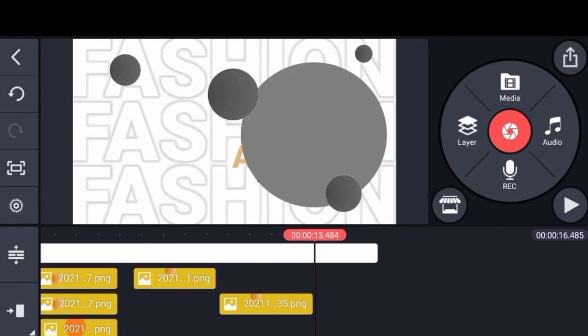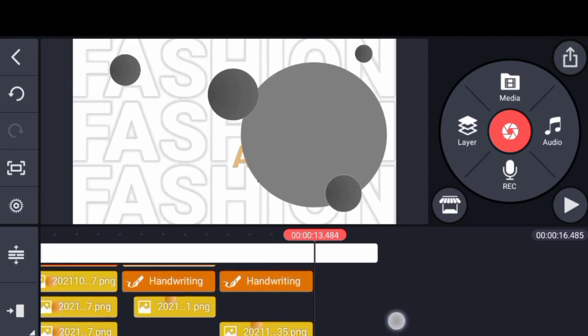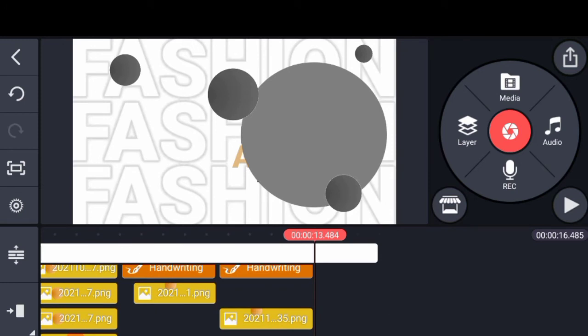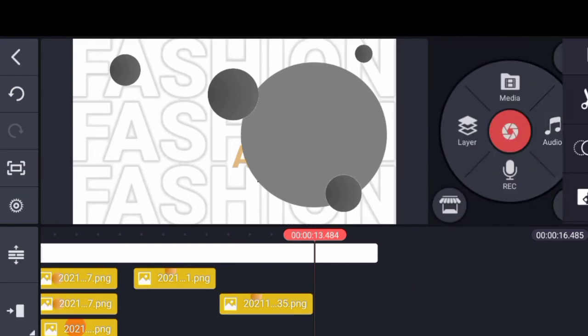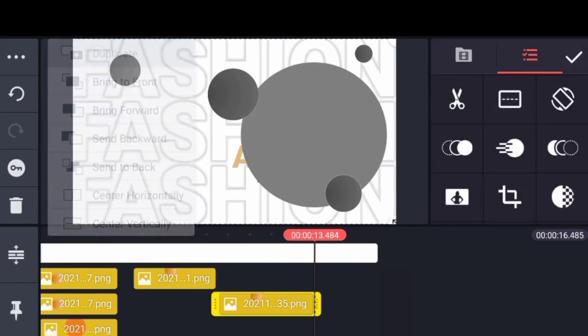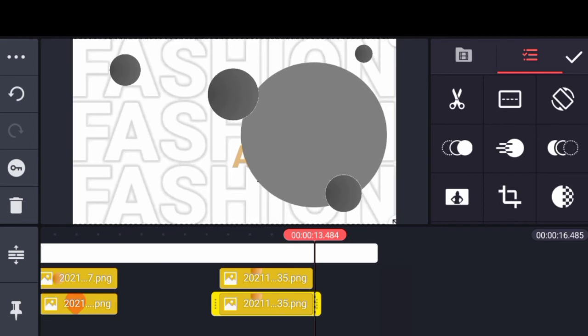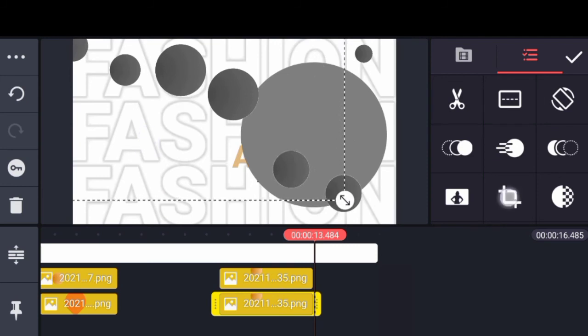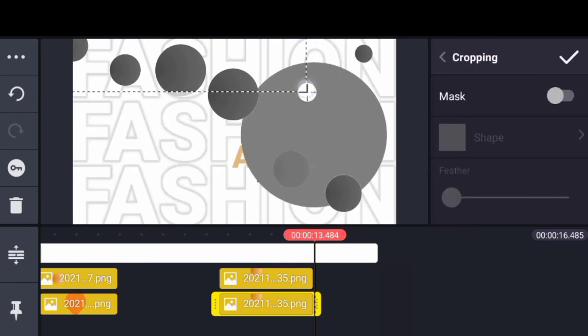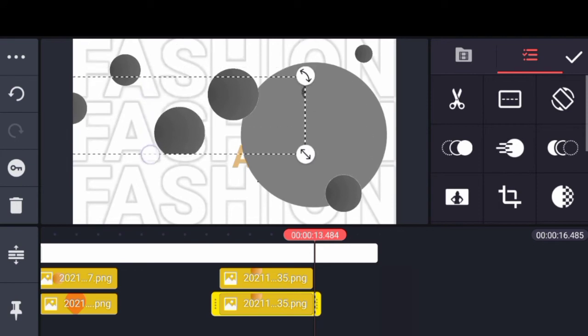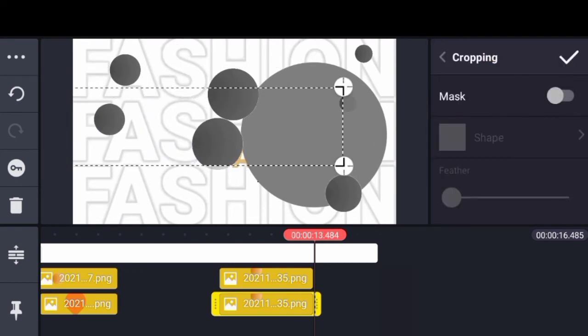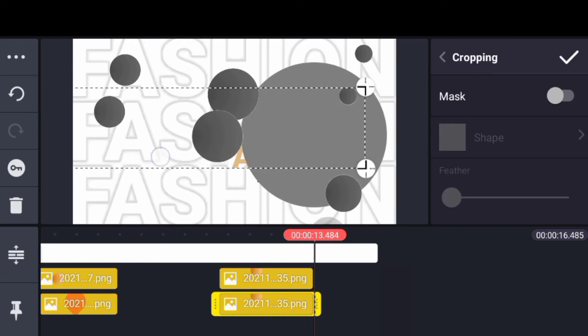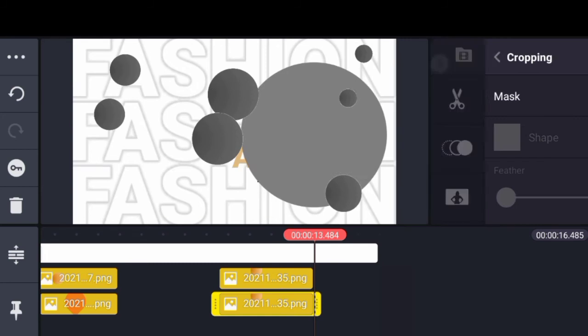Alright. So in a way to, okay, let me duplicate it. So it still remains small.